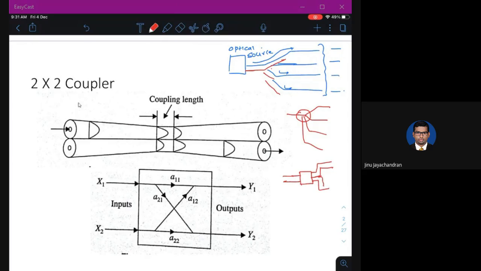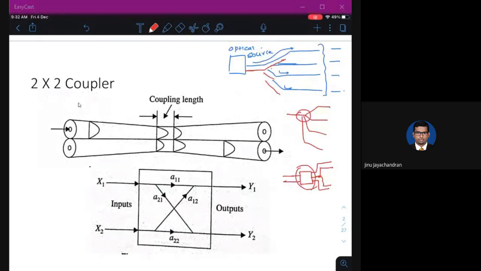Okay, so this is a different optical component you need to insert, and this optical component by itself will have some kind of a loss. So all these factors will come into picture when you try to direct the power to different destinations. So the coupler or the directional coupler are the different types of optical components which help you to direct the power with minimum power loss.